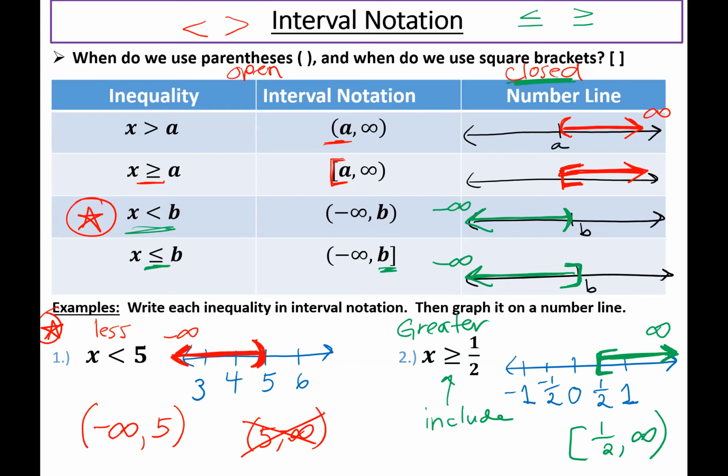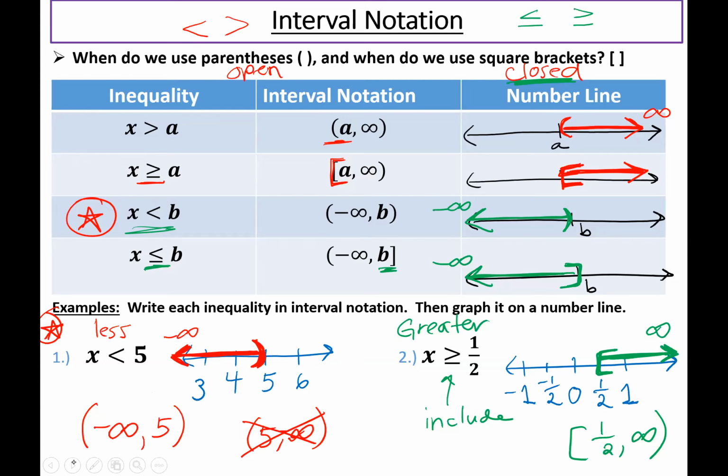Okay, all of this is practice for writing our answers to inequalities in interval notation, because eventually what we're going to be doing is not only solving for x, but once we get an answer like x is less than 5, we're not done. We also have to write the answer in interval notation, and we have to graph it on a number line. On your homework, you'll be able to select from some multiple choice options for that.